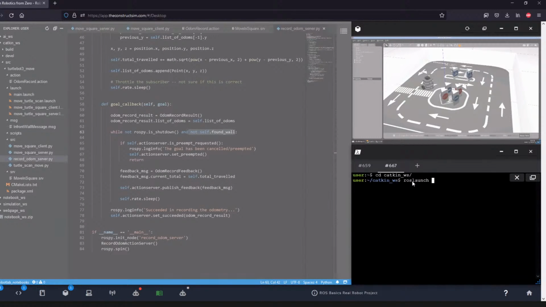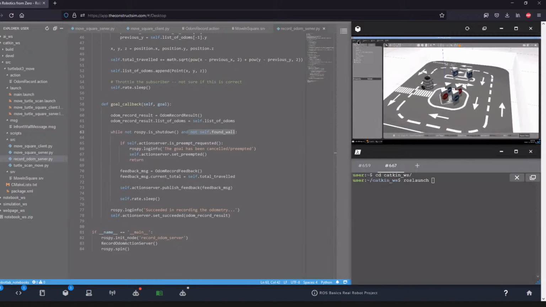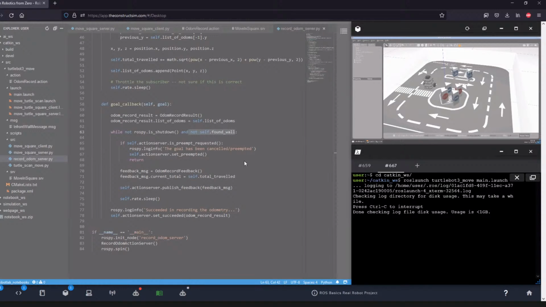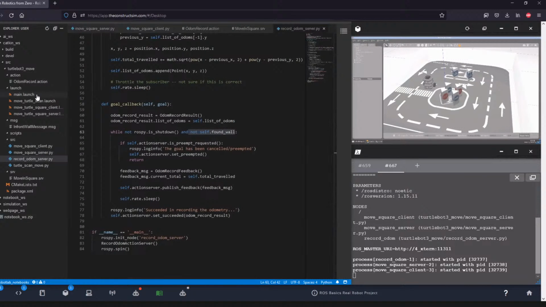We can also, in this case, launch the robot in the simulator just to check if it's working all right. So that main.launch includes the servers for the, what does it include?